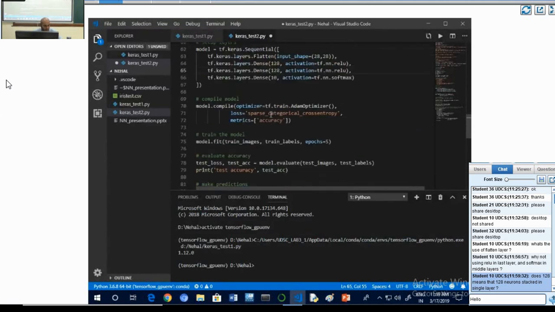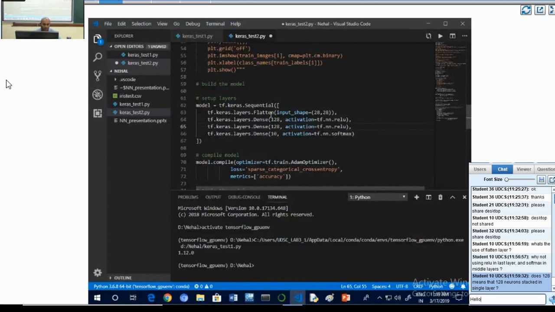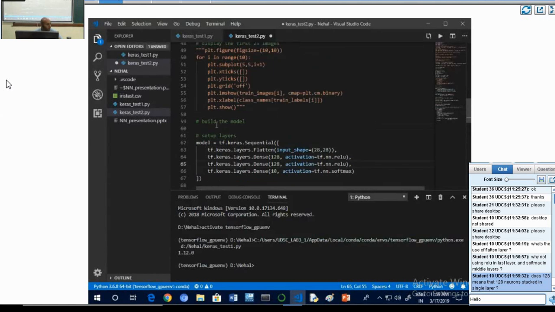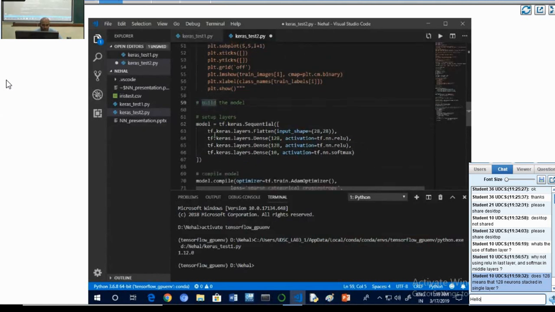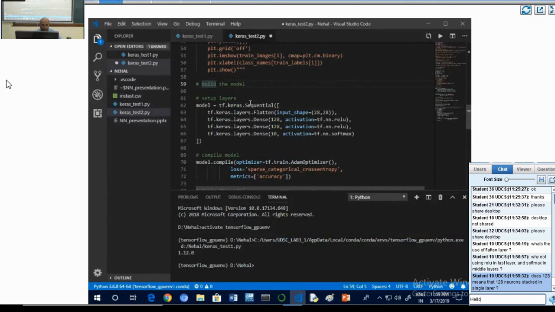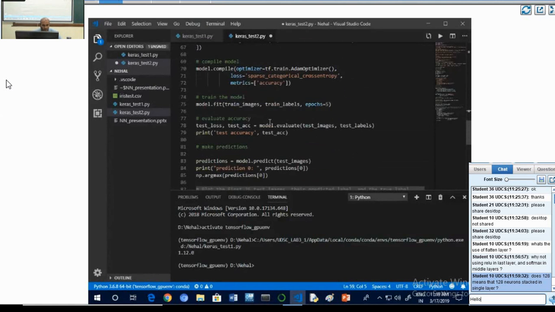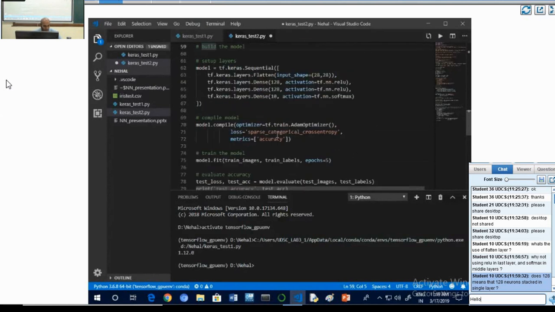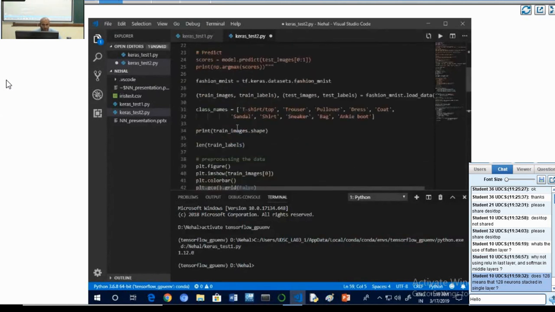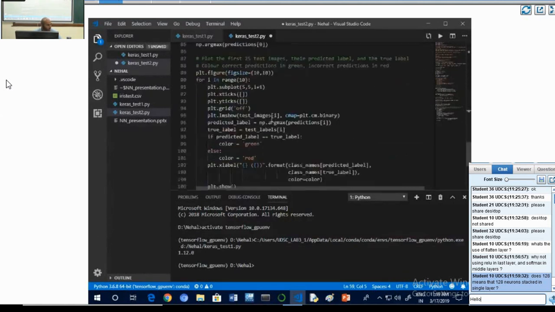And last is prediction. As I had discussed previously, TensorFlow can predict data, and for machine learning it requires 5 steps. So these are the 5 steps: for building we require setting up layers, then compiling the model, then train, then evaluate, and the last is prediction. And at first we discussed the collection of the data set. It was done here.